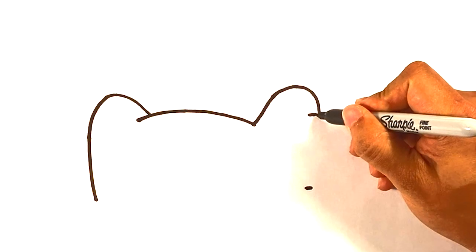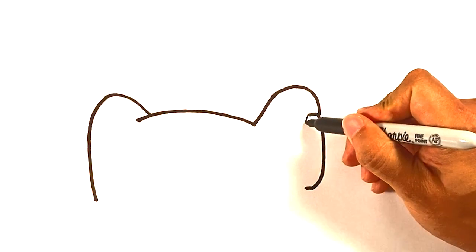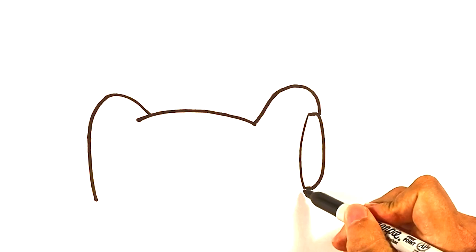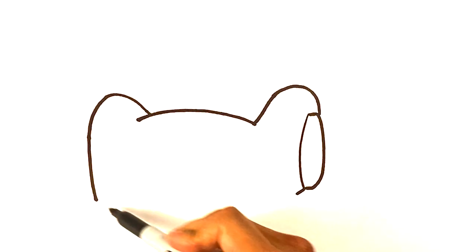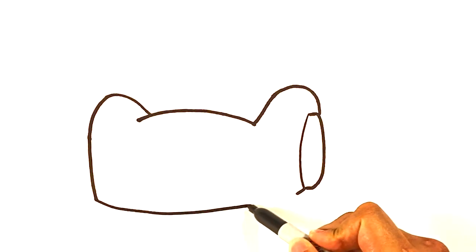So I'm gonna go over here and curve from one to the other there. Go over here, more or less pretty close to straight down. Down here, I'm gonna curve along the front here, like so.